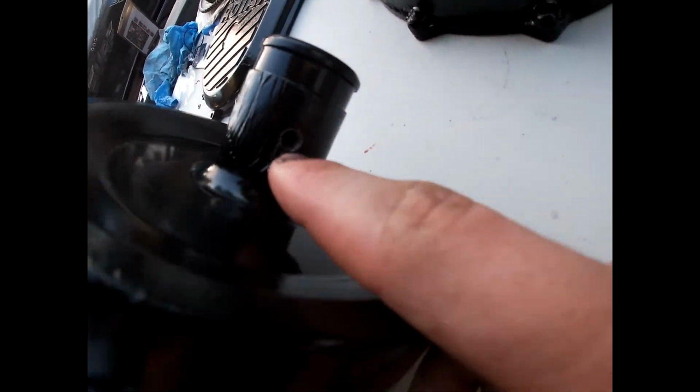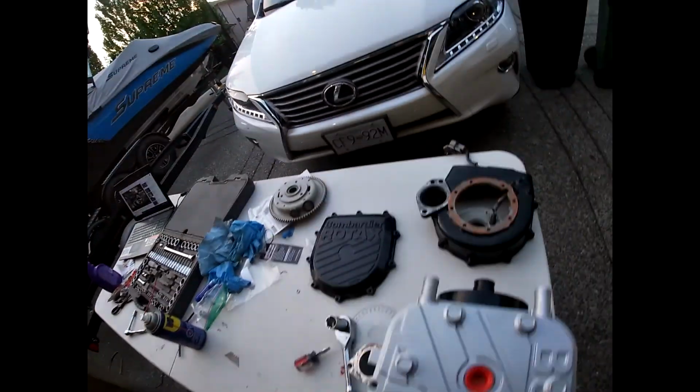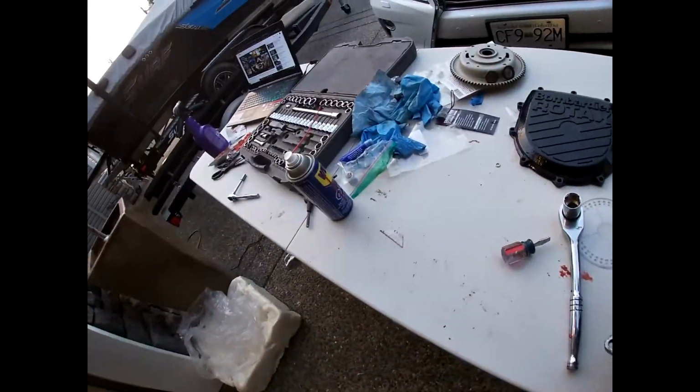Got this PTO on, I just threaded it on, but I cannot get the grease fitting back in. So I gotta figure that out too. I tried re-tapping it slightly. I just kind of ran the tap through it. Seems fine, it just won't thread in.